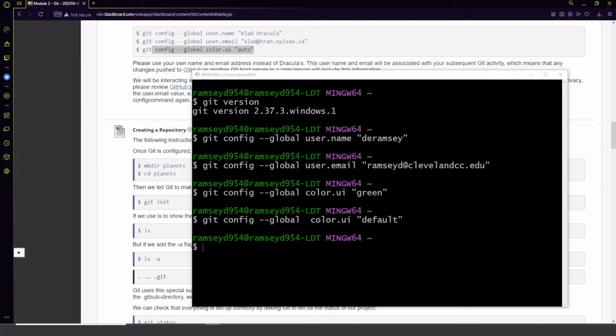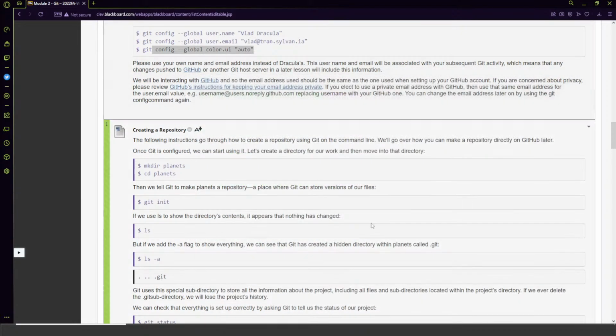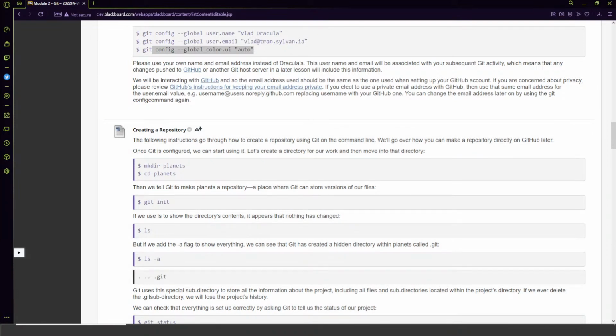So what I'm going to do, just to show you all this, is go ahead and close this window, because I want to show you the way I like to start my Git projects. Right, so I'm going to get myself a new window over here.